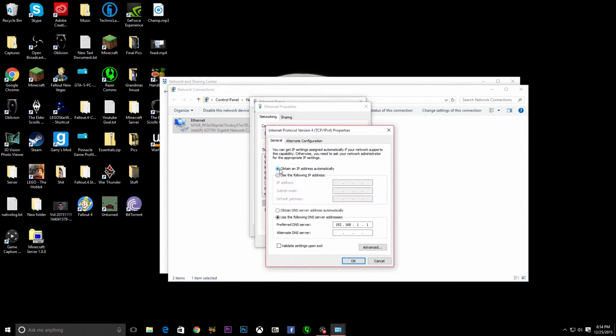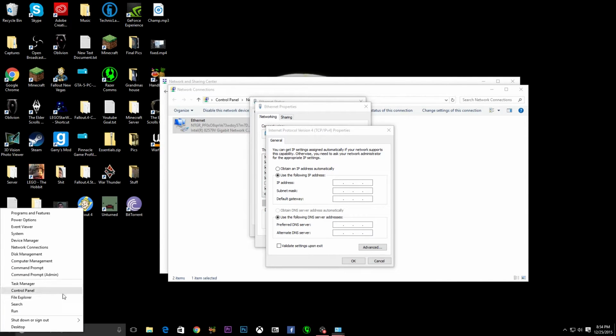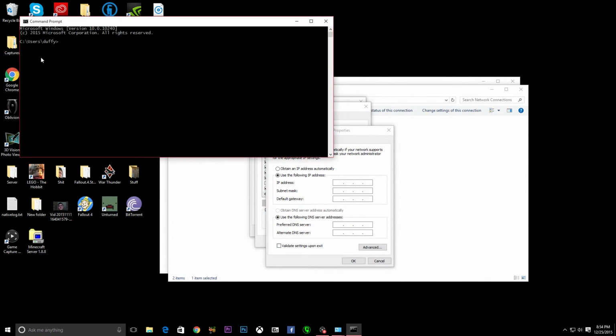Now yours should look like this. Now what you're going to have to do, I'm going to kind of reset this for you guys, so you don't have to worry about this. There we go. So what you're going to have to do is this IP address. It should look like this. Now you're going to have to go to command prompt, whatever way you get command prompt.